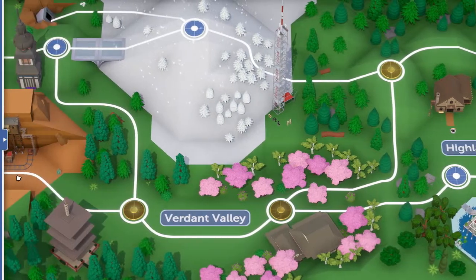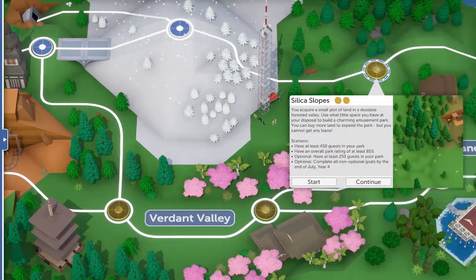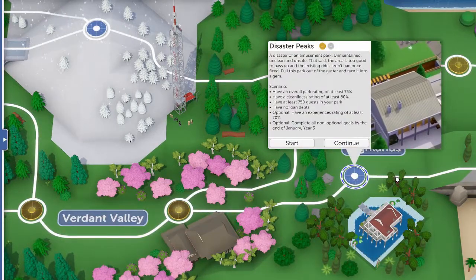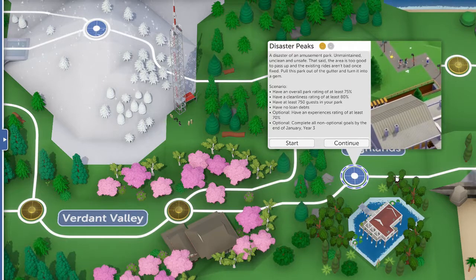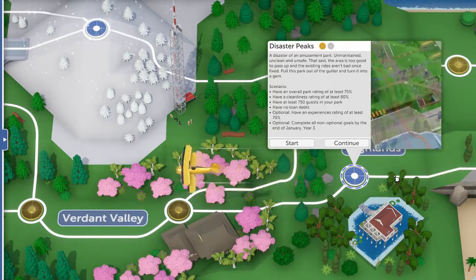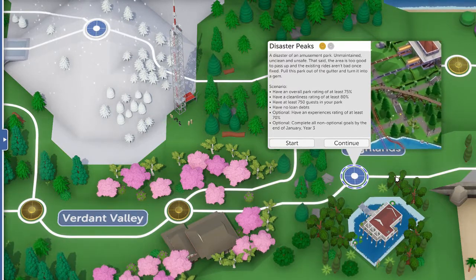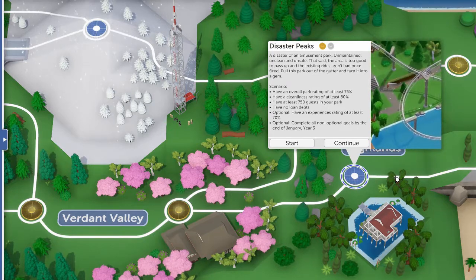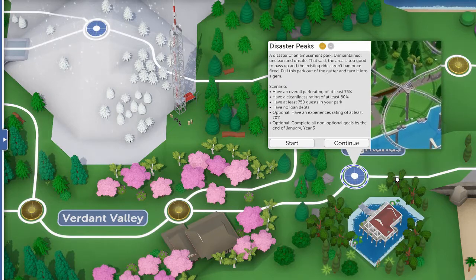In the last couple of episodes we took a look at Sakura Gardens and Silica Slopes. So today I'd like to take a look at Disaster Peaks. A disaster of an amusement park, unmaintained, unclean and unsafe. That said, the area is too good to pass up and the existing rides aren't bad once fixed. Pull this park out of the gutter and turn it into a gem.